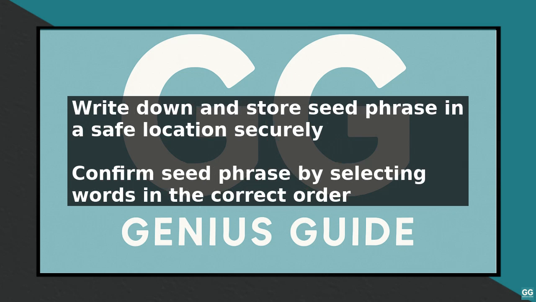From here, you can view your wallet address, which is used to receive cryptocurrency, and you can also view your transaction history. To ensure the security of your wallet, it is recommended that you enable two-factor authentication and keep your seed phrase and PIN in a safe and secure location. By following these steps, you can create a secure and reliable Trust Wallet to store and manage your cryptocurrency assets.